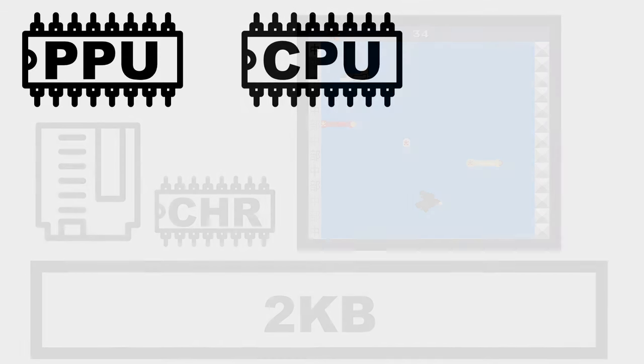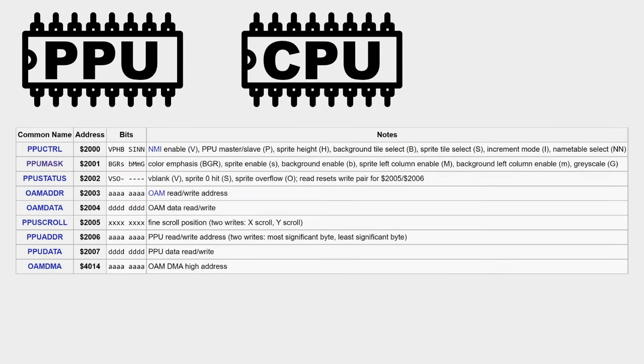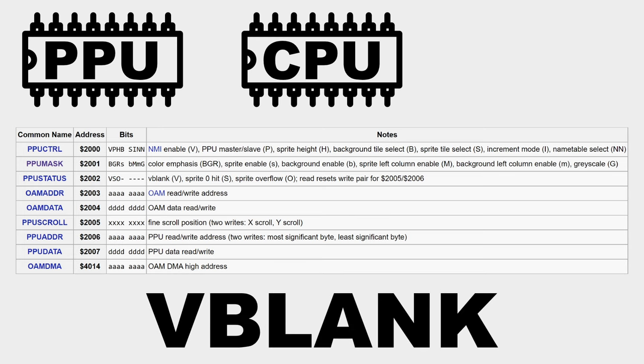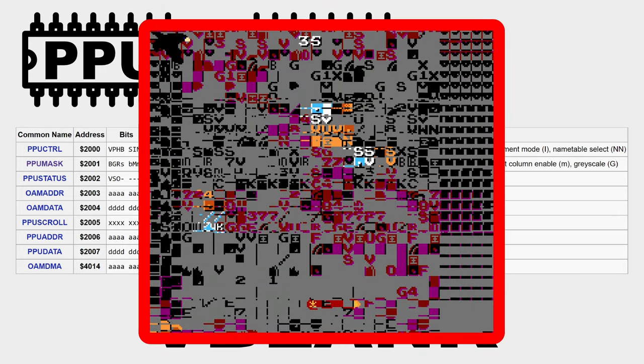The CPU of the NES can read and write to 9 different addresses in memory called the PPU registers in order to get the PPU to do things like draw sprites, change colors, and scroll the screen. The PPU can only be properly communicated with at a certain time in between where the PPU has finished drawing the screen and is waiting for the next opportunity to start again. This state is known as V-blank, and is very important later on in our programs. Talking to the PPU at any other time could result in graphical glitches in our program.